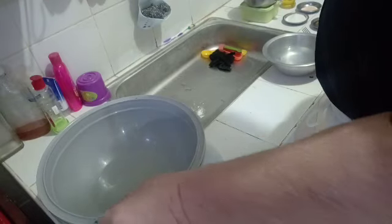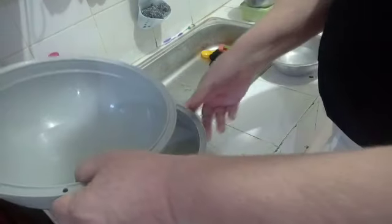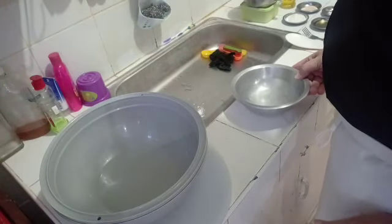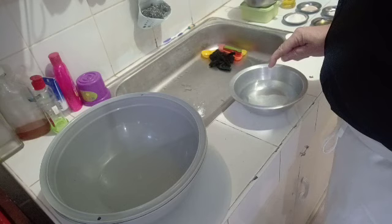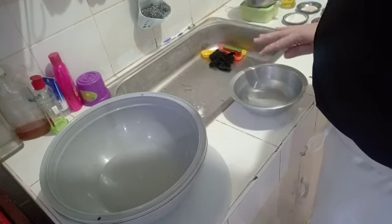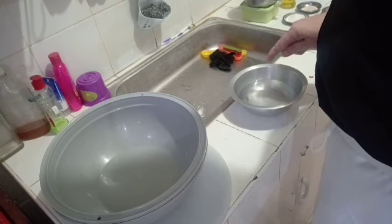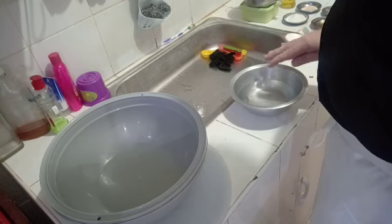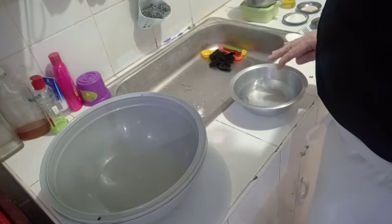Okay, first, we're going to take a bowl of 1 cup of very warm water. The warm water is where you stick your finger in there and it feels warm, but it's not hot. Okay? 1 cup.